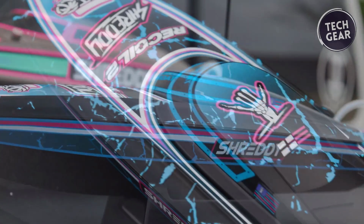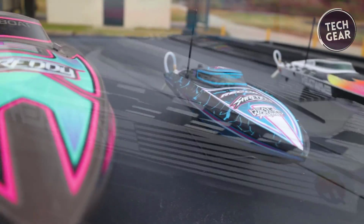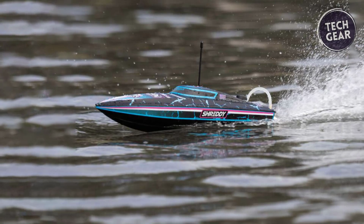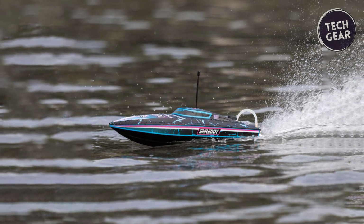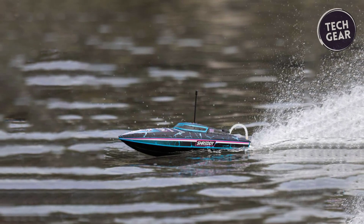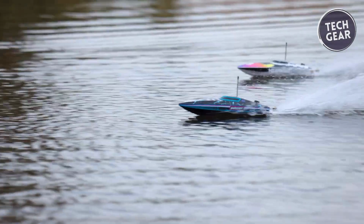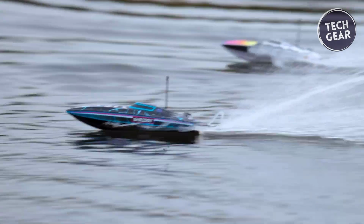Drawing inspiration from its larger counterpart, the Recoil 2 18-inch inherits the easy operation and advanced self-righting capabilities that made the Recoil series a hit among RC boating enthusiasts. With its factory-installed Spectrum brushless power system, this mini rocket ship reaches speeds of 25+ miles per hour, ensuring adrenaline-fueled excitement on any local pond or small lake. The inclusion of the Spectrum SLT3 transmitter with a dedicated self-righting button adds an extra layer of convenience and safety, allowing users to quickly recover from wipeouts and keep the action going without interruption.